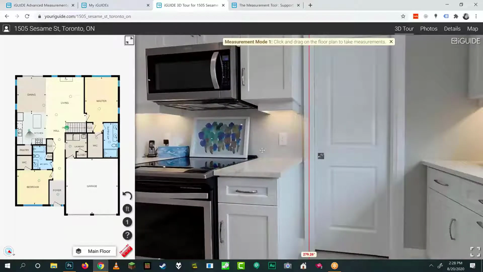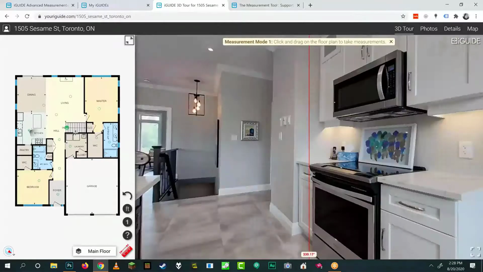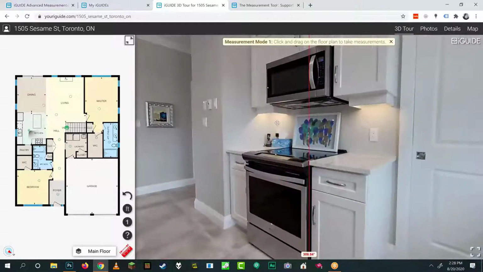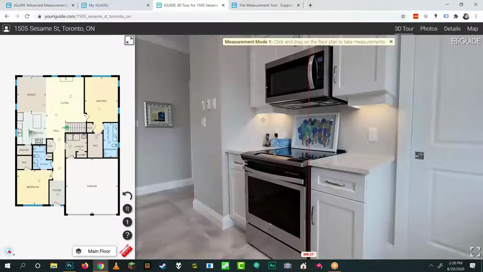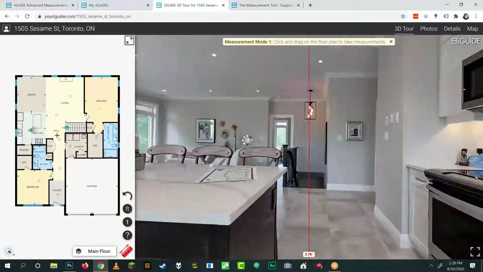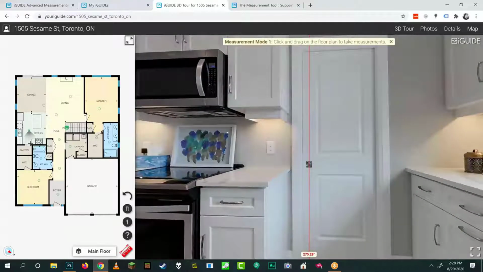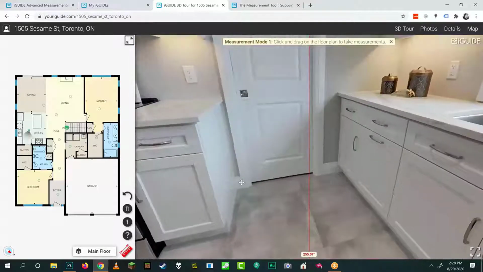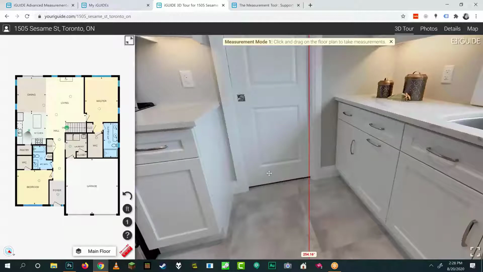And it's much more precise than just measuring on the floor plans for the most part, because you can really tie your measurements down to things like wall intersections and specific details like where the trim starts and stops. You don't see that on the floor plan. You see a doorway, yes, but you don't see where the trim starts and stops and where the baseboards intersect with the door trim and that kind of thing. But you can measure that on advanced measurements, which is quite cool.